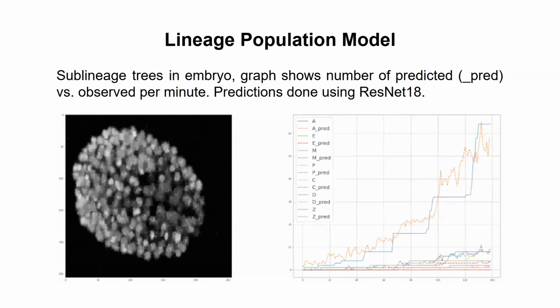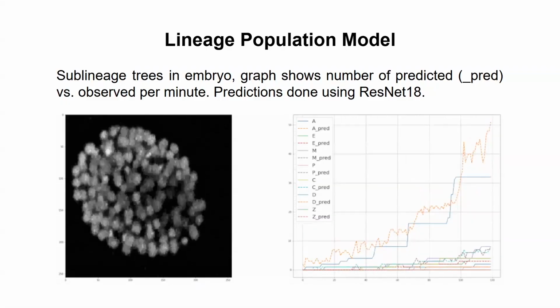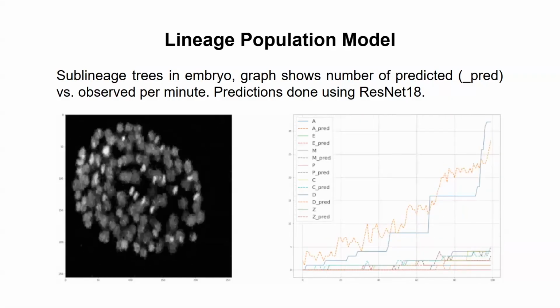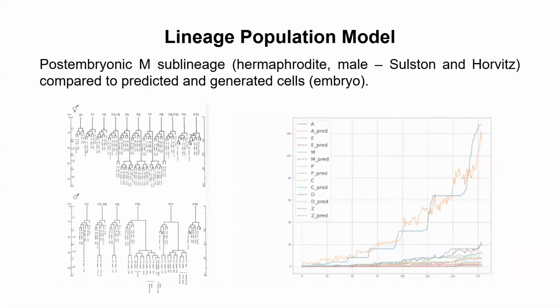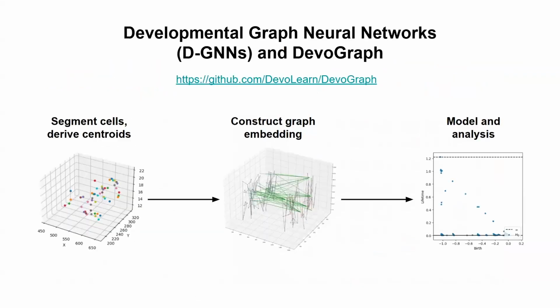Like we saw with the regression models, where we had the prediction and the real world data, sometimes it matches perfectly, sometimes it doesn't. And you sometimes have to play with the parameters of this model a bit to make sure it's making the proper prediction. And then this is where we're doing this for other sublineages in C. elegans, getting a similar result. Okay, this is the same thing.